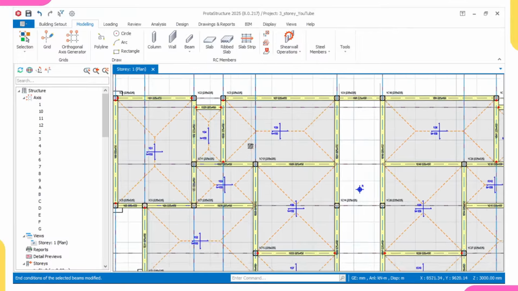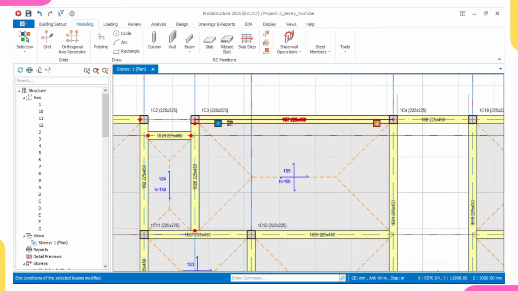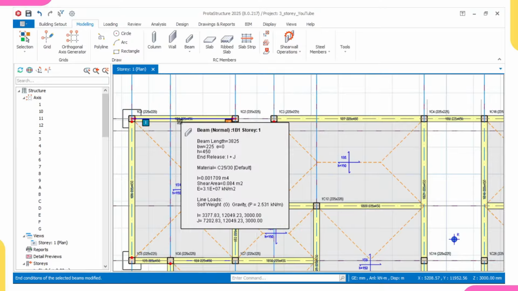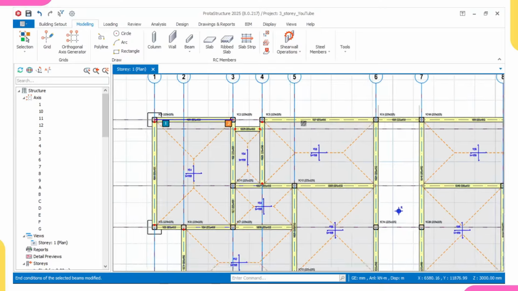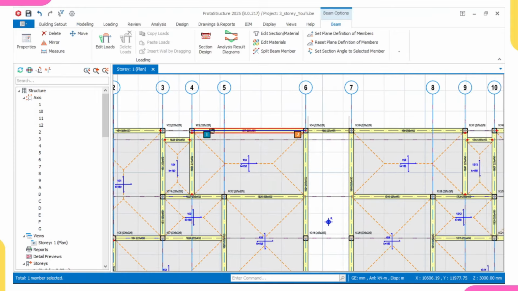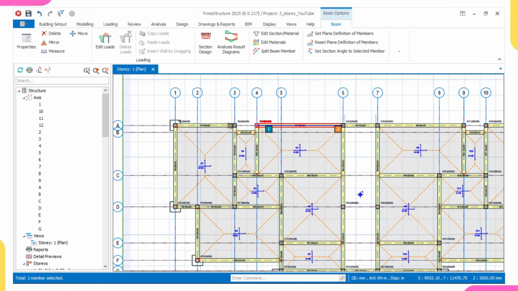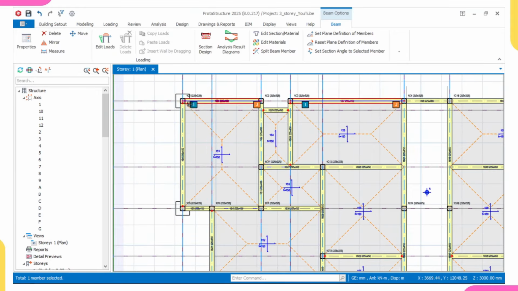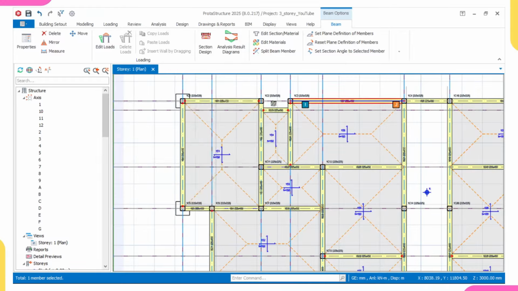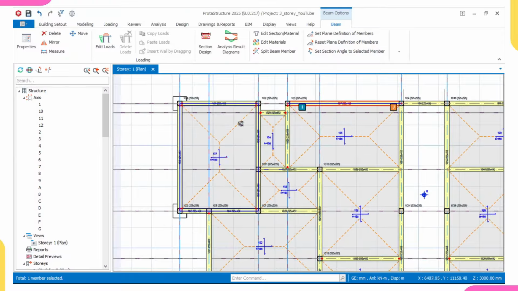So at this point, next thing is that I would like to hinge the ones of I end. Remember, if I'm hinging the I end again, I will not select this simply supported again. I will not select them again. So I want to hinge the ones of I end. So I'll click on this. So I'll hinge this I end. Let's do for this side first. I'll not hinge this again because I've already done it for both ends. If you hinge it again as I end, that means the one at this side will just go.